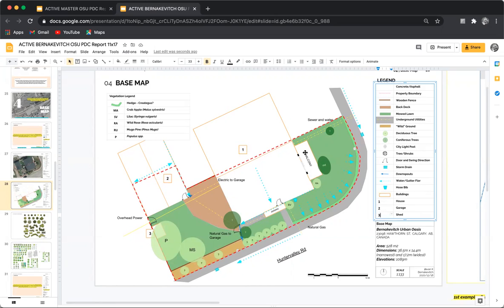Now, normally we want to label everything horizontally, just to make it easy on your graders and yourselves in the future, but every once in a while we can get away with just labeling it as is, especially if it's a specific area. The clients here spend a lot of time on the balcony. They want this to be a more private area that we're going to see in the microclimate and in the zones and sectors that there's a lot of undesirable influences on this balcony. So this is important to take the time to put everything here onto the legend.